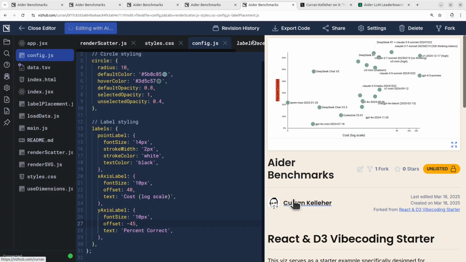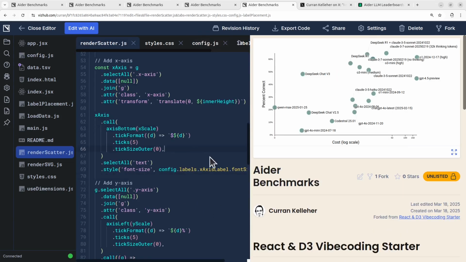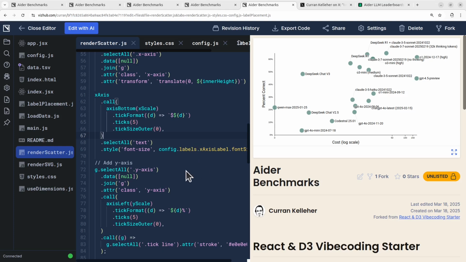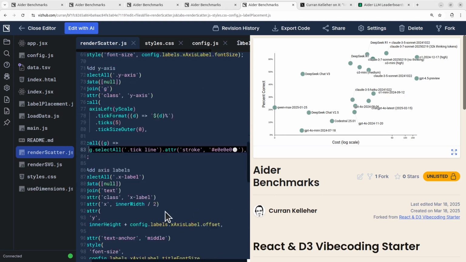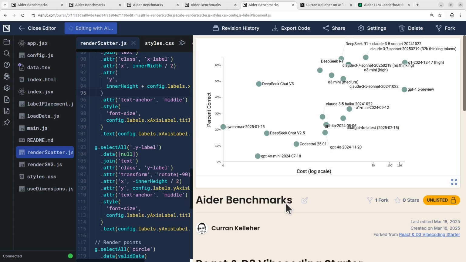Please add the title font size as a thing I can configure, meaning the axis labels. And sure enough, there it is. Now we have separate font size config options for the different labels. Yes, style the axes consistently.